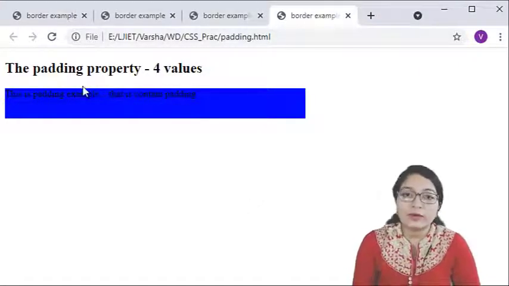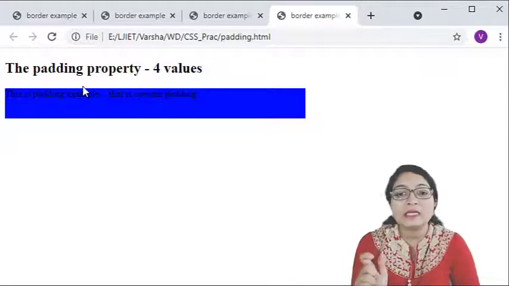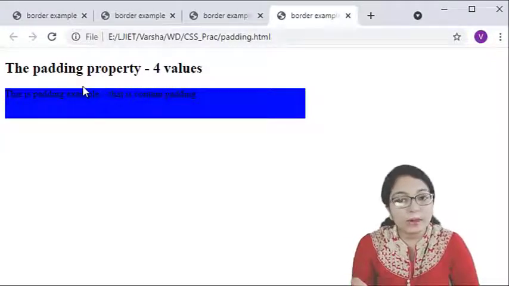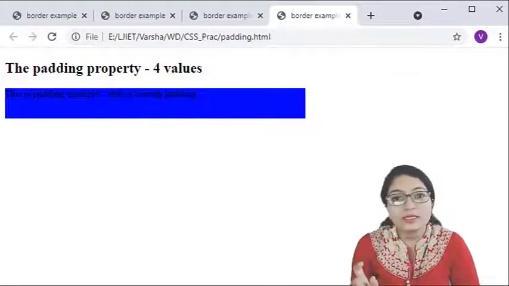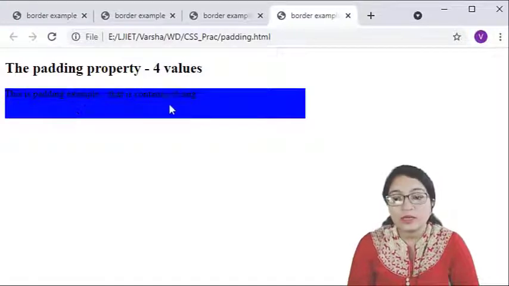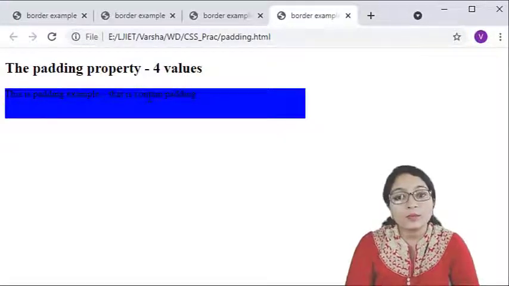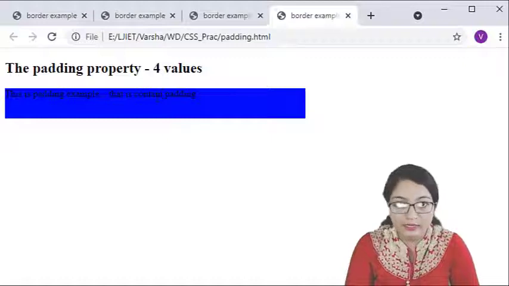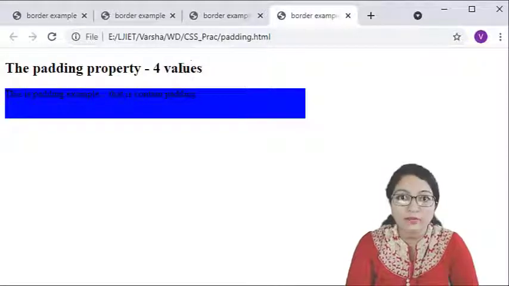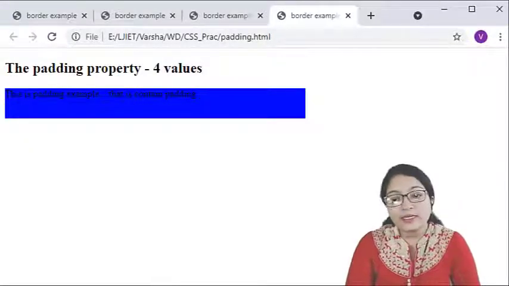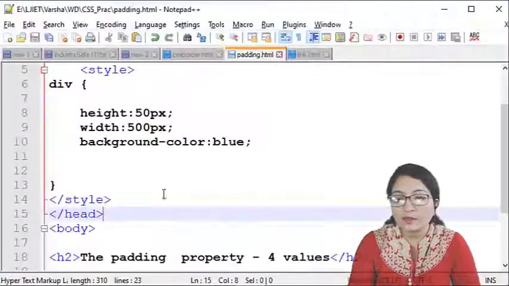Right now we haven't applied anything in this, so there is no padding. This is our content, and in this content we have not provided any padding properties. This is the margin value, from this window point, that also we have not specified yet. Now let's understand all the properties.